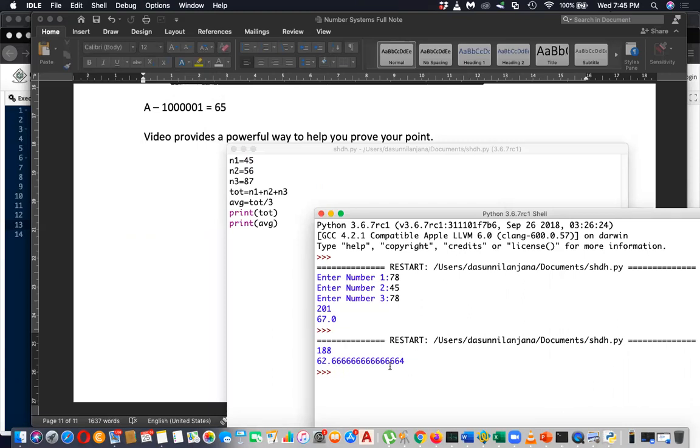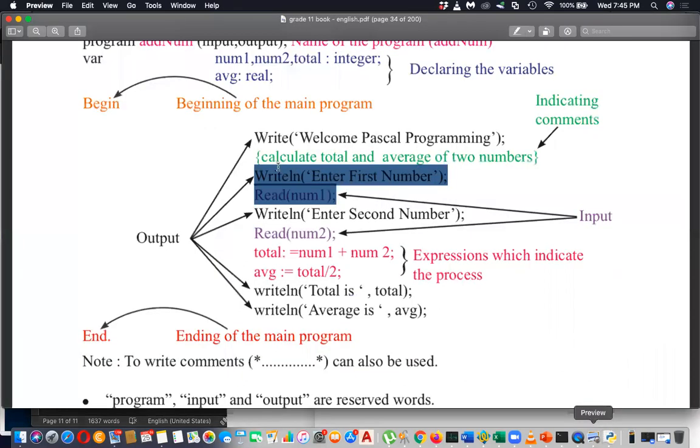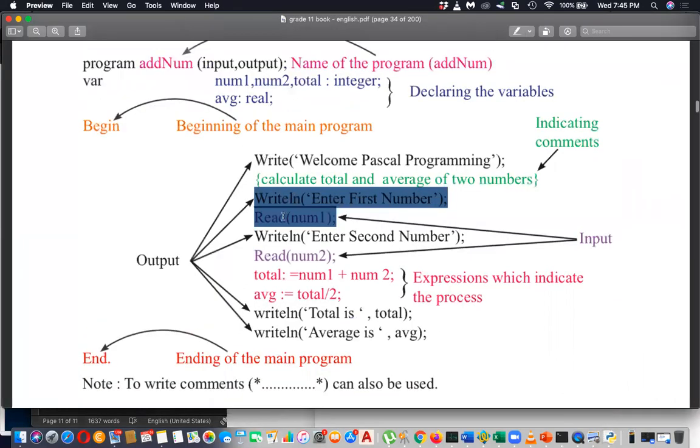Right? So in your book, they have suggested this method to give here input variables and then read those variables from user inputs. This part you cannot implement in online version. So that's the only difference. Yes. Right? But if you are using a Turbo Pascal, definitely you can add this part.